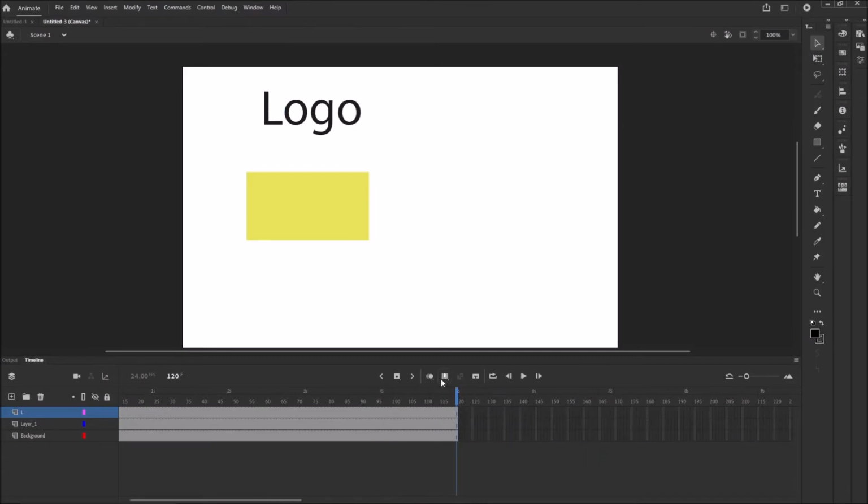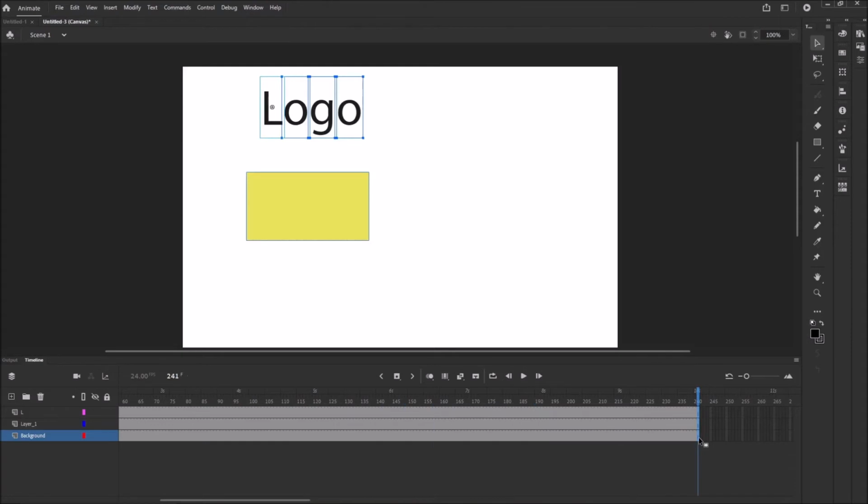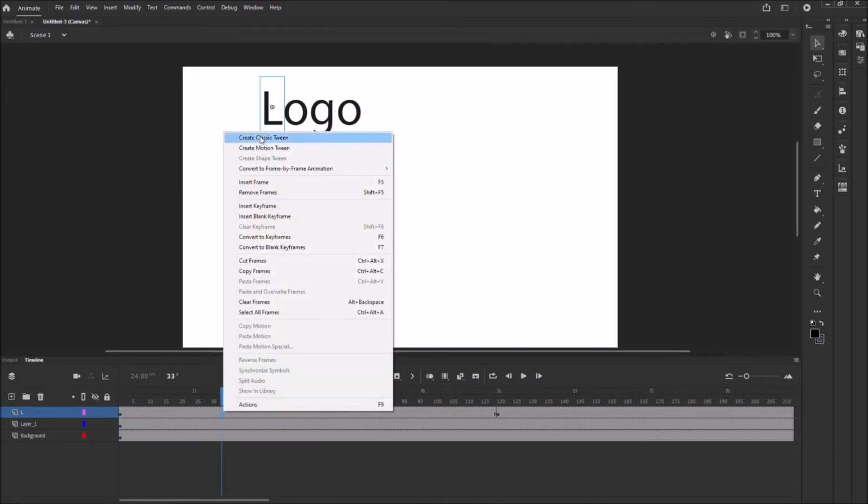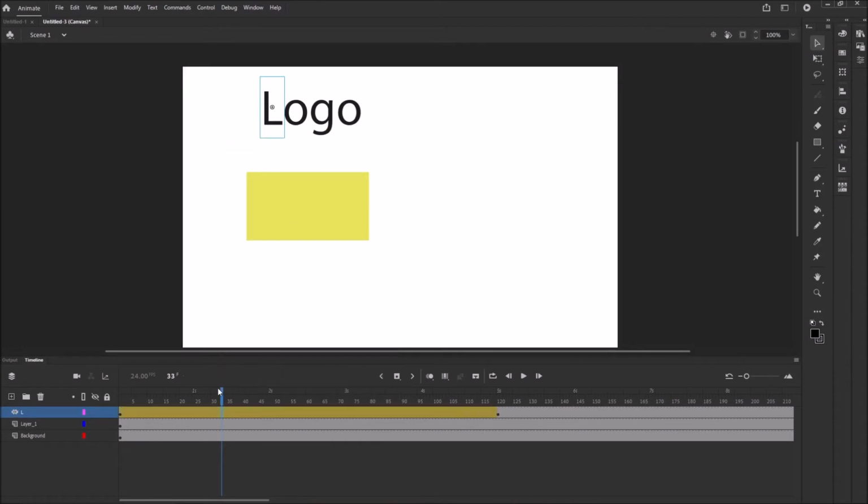So when it gets to 5 seconds it's going to land here, and then it's going to stay still for another 5 seconds. So if we go up to 10 seconds here, and if we shift click again and press F5, we've extended the block up to there. Then here at 5 seconds where it stops, I'm going to place a keyframe. If we press F6 there, that's where the swooping around is going to stop. So now I'm going to right click between these two keyframes and place a motion tween.